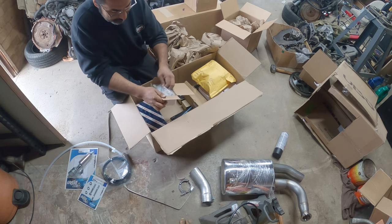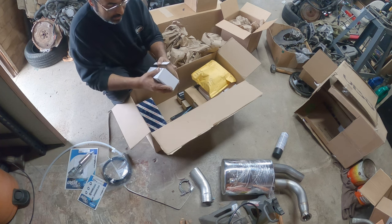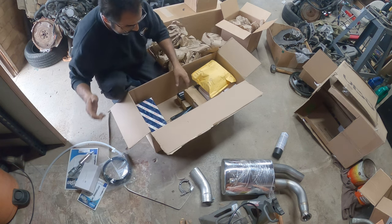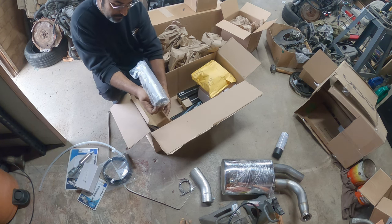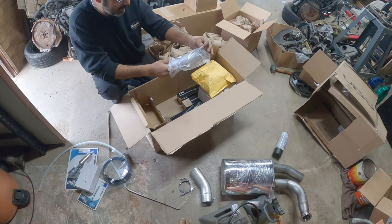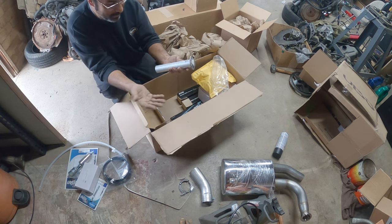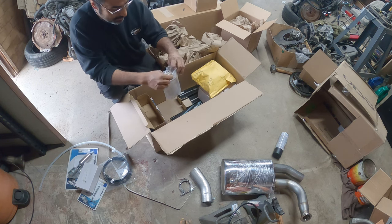Got a brake fluid reservoir — I have the original one in there so I got a new one. The reservoir on the bus actually has two reservoirs: a primary and a fill one, which is kind of weird — we'll show you guys all that when we start repairing. This is a brand new fuel sending unit. It's like a little floater with a float on the side, single wire, and that's how it tells you your fuel level. I needed a new one because my old one was janky, and for 30 bucks you just can't say no.